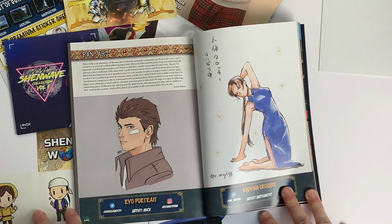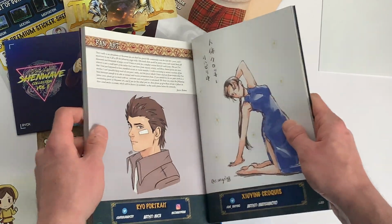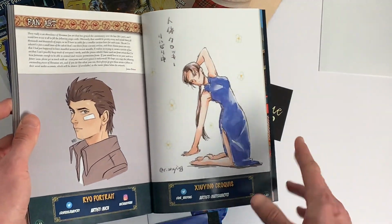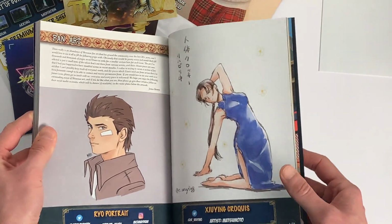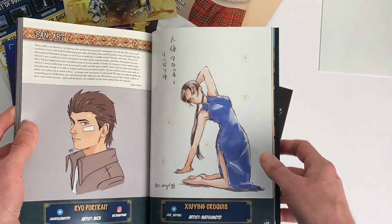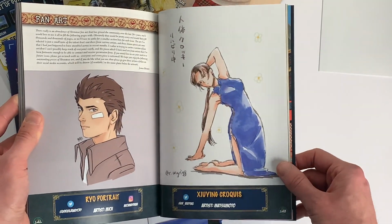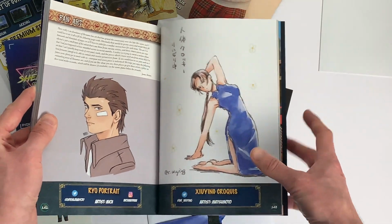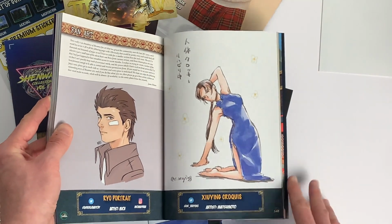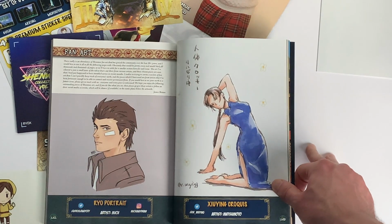And now here we are at the fan art section. So each one of these artists is amazing. I wish we could get every single piece of artwork that's ever been created in these pages, but obviously it would be probably the biggest book in history. So I've just picked a few little things that I'd noticed at the time that I really liked, and contacted these people, and they agreed to allow me to put them inside the magazine. So that was really cool.